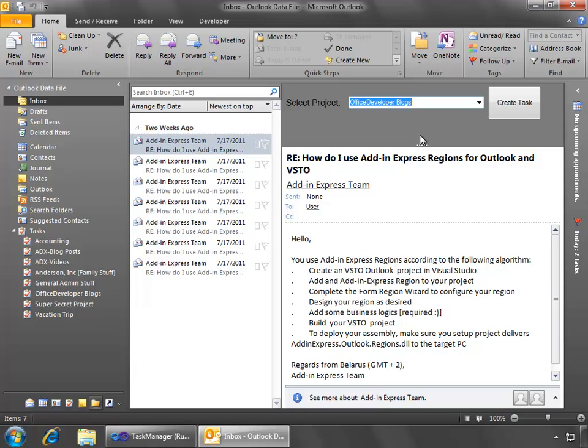I hope you can see just through this short little demo that you can take your VSTO projects and begin to use Outlook regions. You have great access to the Outlook object model and can continue to develop just as you might with VSTO, but now you have the added power of Add-in Express regions for Microsoft Outlook and VSTO. As always, there's more information on the website and in the developer guide, so I encourage you to go to the Add-in Express website, download the developer guide, and learn even more about what's possible.